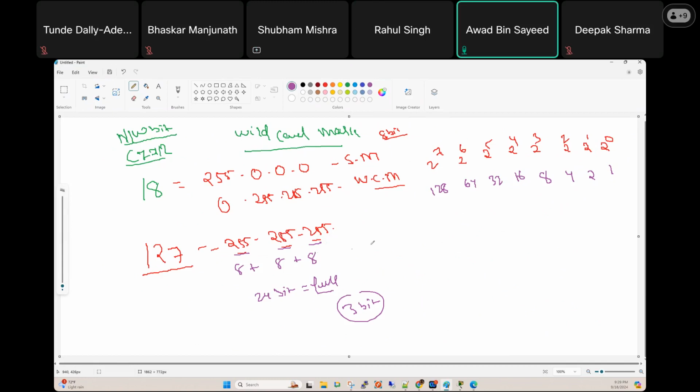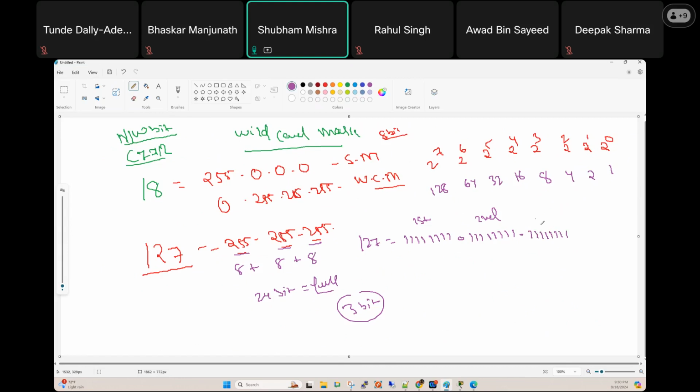Everyone, first of all, focus here. How can you write it in bits? I don't think you guys know. /27, how can you write? 1, 2, 3, 4, 5, 6, 7, 8. This octet is now full, right? First octet is full. Second octet, 1, 2, 3, 4, 5, 6, 7, 8. Second octet is also full. Third octet, 1, 2, 3, 4, 5, 6, 7, 8. Third octet is also full.